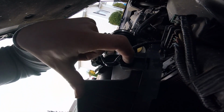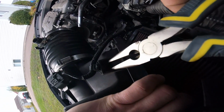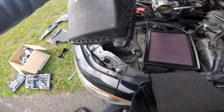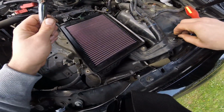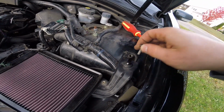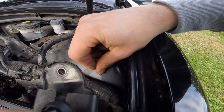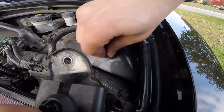You can see you gotta pinch that with pliers and then push up. There's also a 10 mil here. Finger loose after you loosen it. I put it back in after I pull this out. That way I don't lose the bolt and the hole doesn't rust. Finger tight that. That's good there.